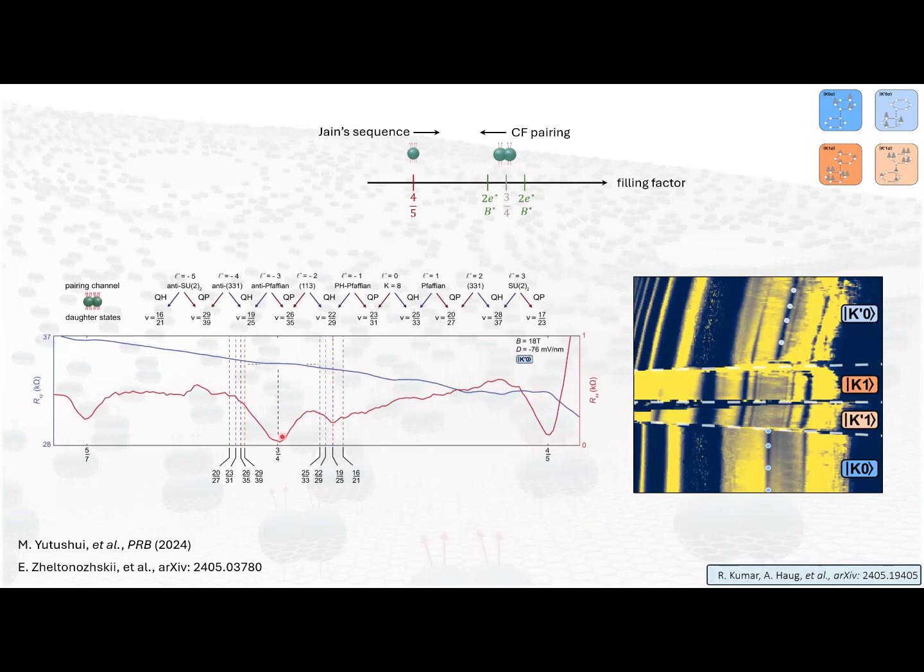You can do a similar classification for 3/4. For example, this is the 3/4, and this is the daughter state. Here it looks very faint, but you can see this is the 3/4, okay? And next to it, this line is basically the daughter state of it. The number of this daughter state is 19/25, but we don't see the other daughter states. So that means that if you see 19/25, 3/4 is either anti-331 or an anti-Pfaffian, but we cannot conclude which because we don't see the other daughter state.